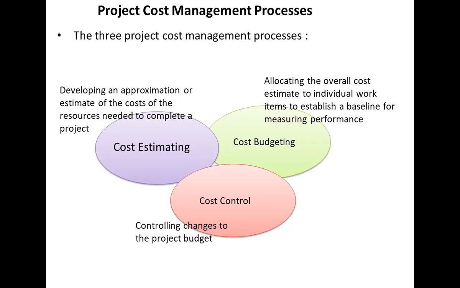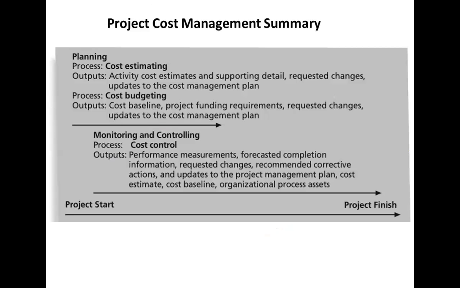And in cost control, we control the changes to the project budget. Okay, we have the estimate and we have the budget prepared. So now, while carrying out these activities, we keep an eye on whether we are on track with the planned estimates. Okay, so that is done by cost control. If there's any difference between the actual planned thing and the reality, you have to take some actions to reduce that difference or the change. So that's done mainly in cost controlling.